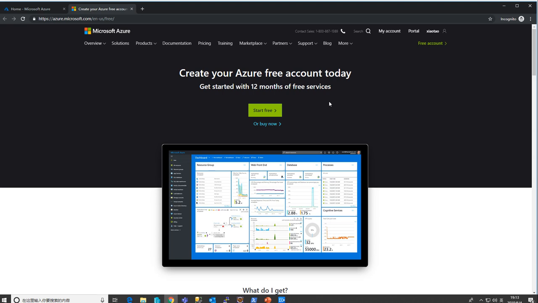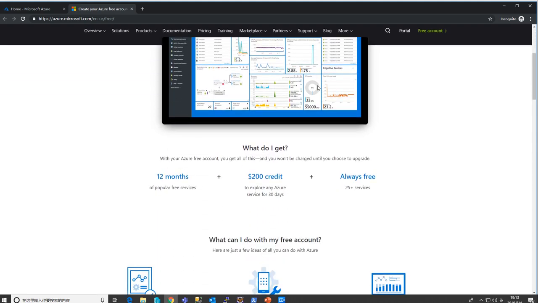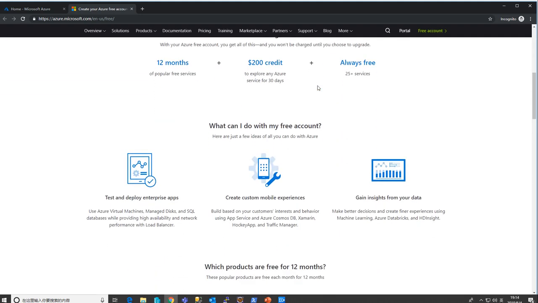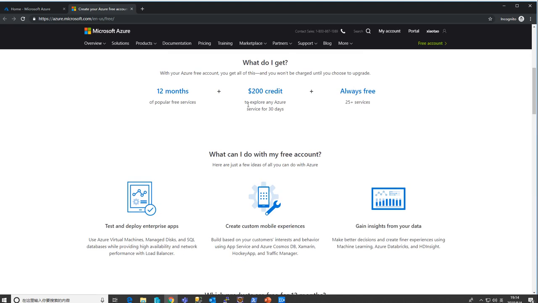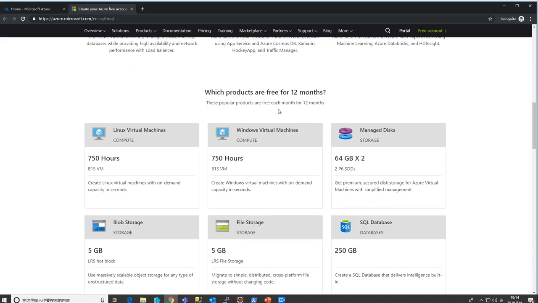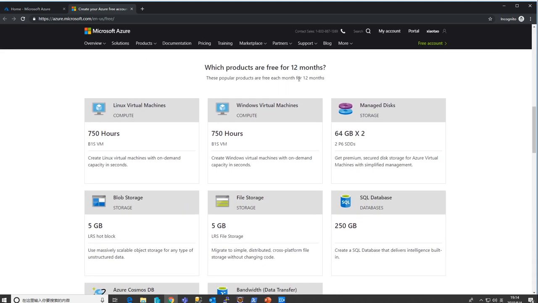$200 as an allowance to use, but after the first month, what 12 months of free services means is that it's only limited to certain resources with certain SKUs. Here you can see this $200 credit to explore Azure for 30 days. The resources that are free for 12 months are listed here.